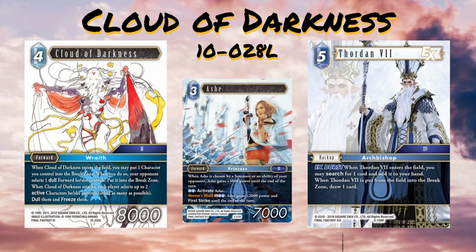When Thordan enters the field, you may search 1 card and add it to your hand, so that's any card, that's good. But when Thordan 7th is put from the field into the break zone, draw 1 card. So that works alongside Cloud Dancer's first ability as well. As you put him into the break zone, you draw yourself a card, you get to break one of your opponent's forwards.